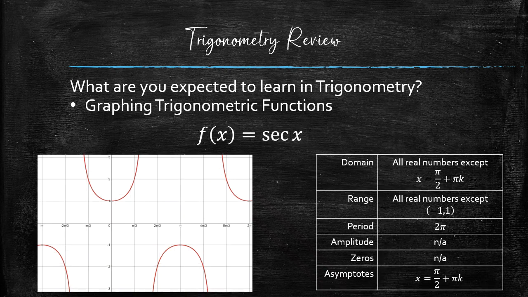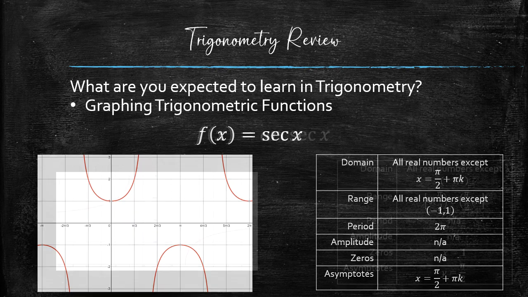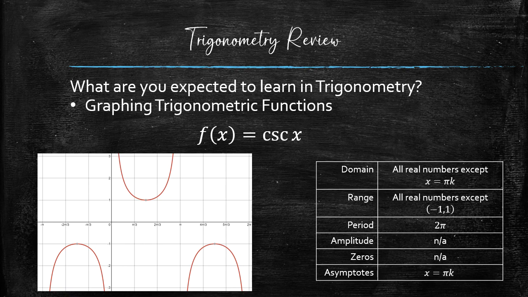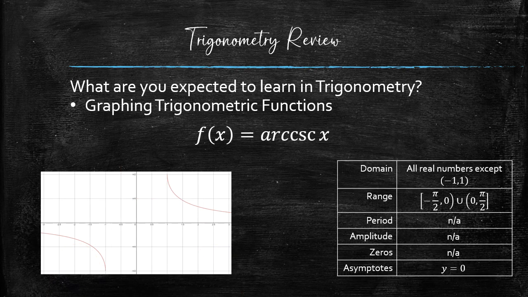Here is the graph and a list of basic properties of the secant function. Here is the graph and a list of basic properties of the arcsecant function. Here is the graph and a list of basic properties of the cosecant function. Here is the graph and a list of basic properties of the arccosecant function.